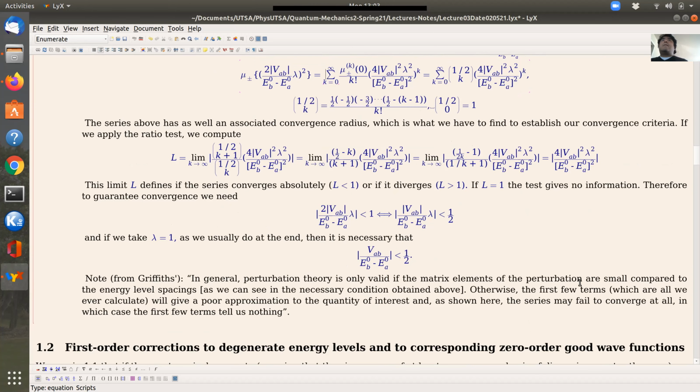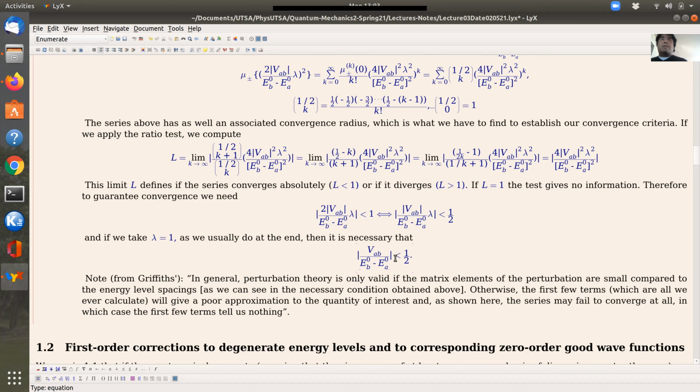What I would say is that in perturbation theory, it's more important that you take small perturbations, meaning small values of lambda. For example, if you do not make lambda equal to 1, or small values of the perturbation Hamiltonian, which is appearing in this case with respect to the energy differences, rather than taking the whole series. You don't need to go to k to infinity. I mean, it is more important to consider small perturbations than making k go to infinity, okay? And so that's why this condition is relevant.